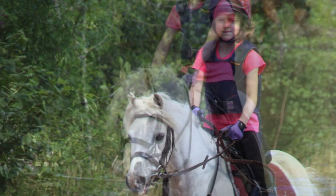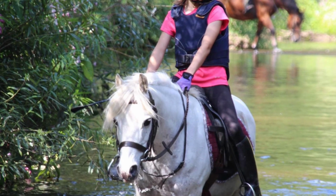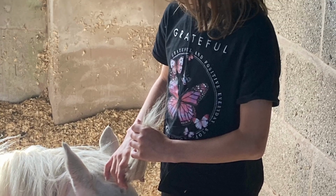But my biggest tip on that one is keeping it fun, and if at any point they're not enjoying it, just rewind, strip them back to basics. If the jumping's getting a bit scary, take them back to poles, take them back to leading their ponies over poles if they need to.